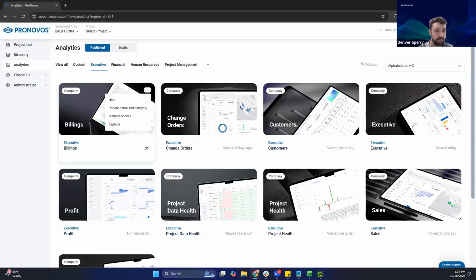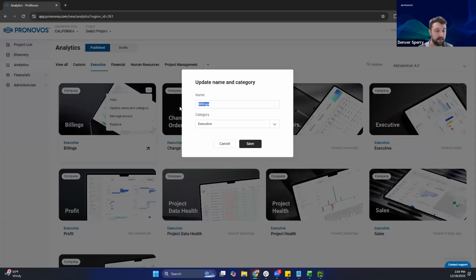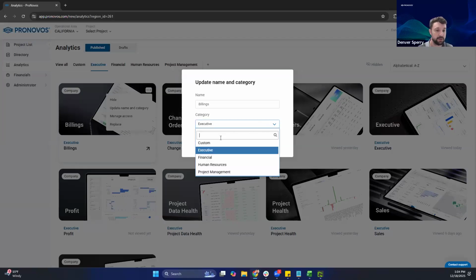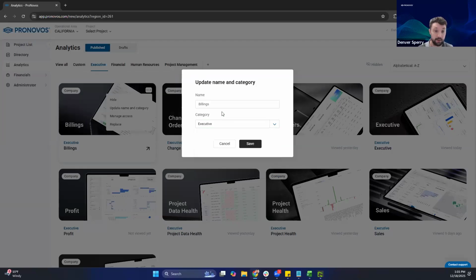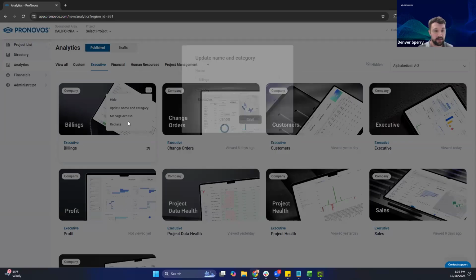I can update the name of the dashboard itself, so you're not stuck with any of the preloaded names for each of the different dashboards. But then you can also pick and choose which category, which tab we want those dashboards to show up under. Okay, so organizing it is the big thing here for all of the existing ones.